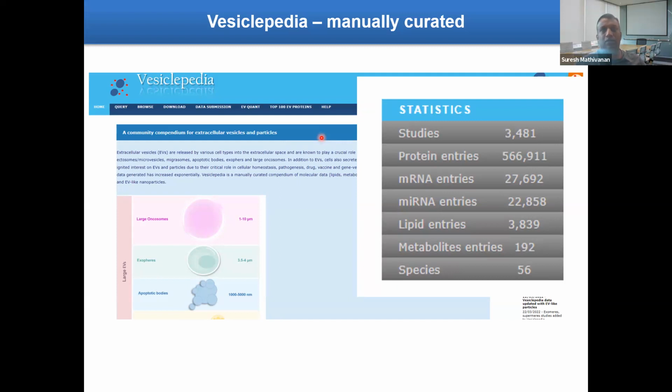Plus, one also needs to be aware of the contamination that we may get from the studies, as well as the sample type that we are working with. What I mean by sample type here is, let's say we now have the MISEV standards, where we talk about EV-enriched proteins versus non-EV proteins. We talk about some ER proteins such as GRP94, as well as calnexin. However, in some instances, you have to agree that these proteins also end up in EVs depending on the cellular state. If there is, for example, an unfolded protein response or some ER stress in a particular cell, then in such scenarios, these proteins are also ending up in EVs.